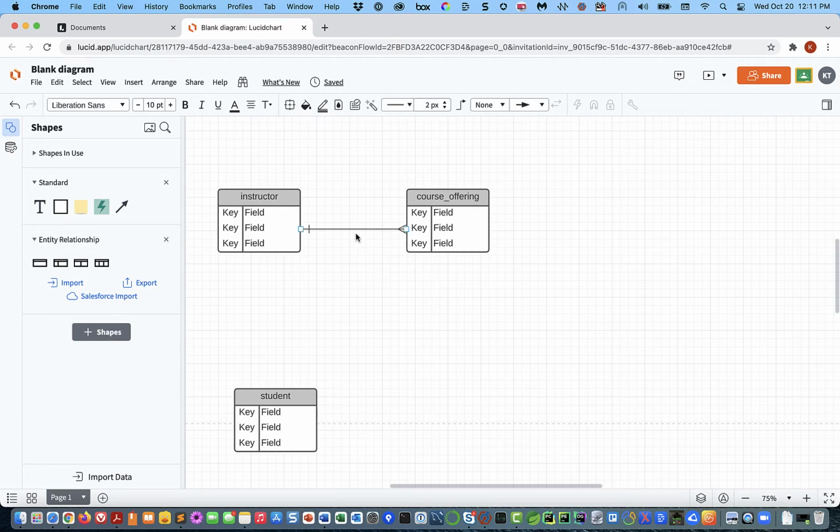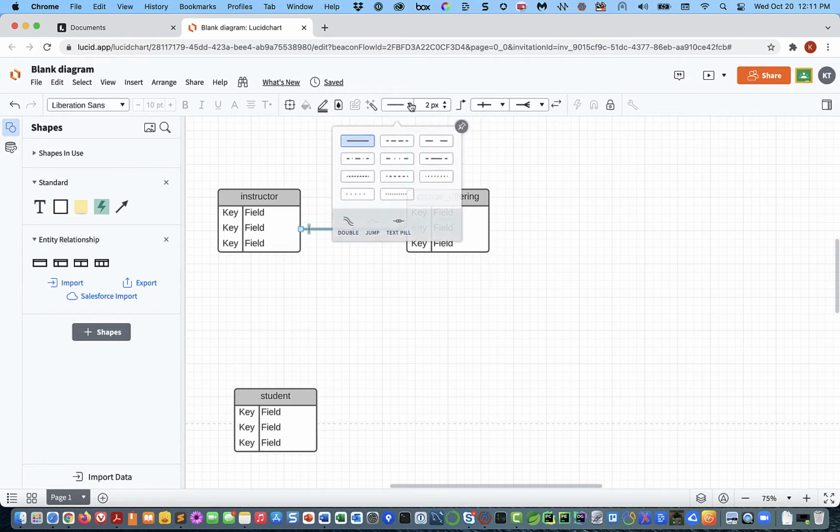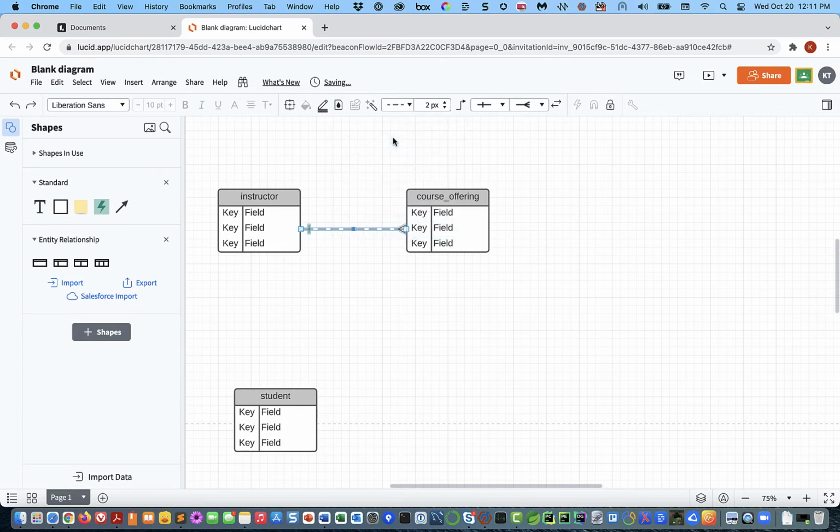So I'm going to click on the relationship line, and I'm going to go up here. These left couple boxes are the properties of the line, and the right couple boxes are the properties for the cardinality connectors. So I'm going to set the line to dashed.